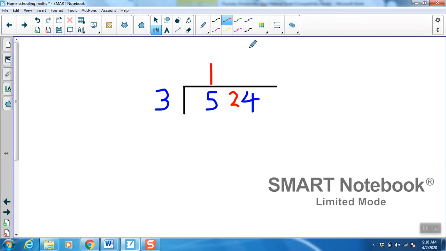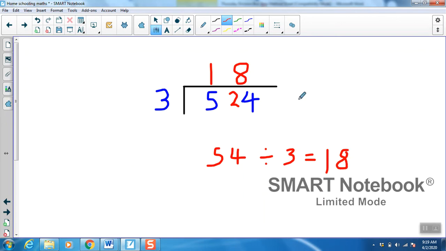So 3, 6, 9, 12, 15, 18, 21, 24. Now on my fingers, because I've been counting on my fingers as well, that's 8. So 3's into 24 goes 8 times. Okay, so 54 divided by 3 equals 18.